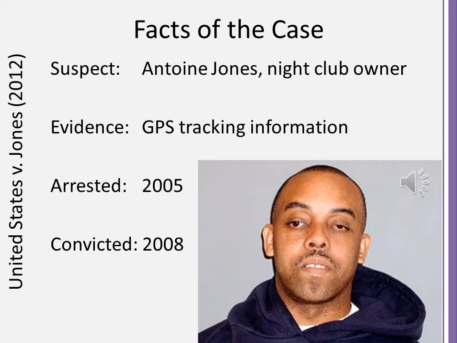Law enforcement had used other evidence to obtain a warrant to place a GPS device on Jones's car within 12 days within the limits of Washington, D.C. However, law enforcement didn't get around to putting the GPS device on until after the 12-day window, and they placed the GPS device on his car while his car was outside of D.C. Thus, the warrant was not valid.